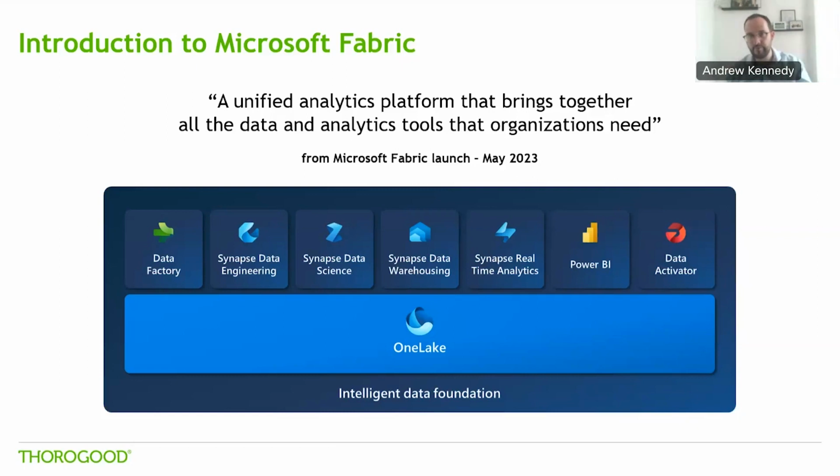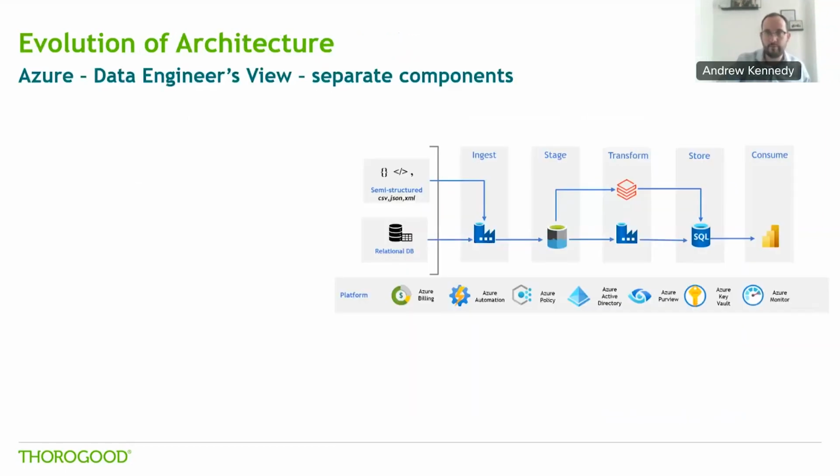To help see where Fabric differs from what's already available, I think it's probably helpful to step through some of the different iterations of Microsoft tools that support the data and analytics platform. So let's look from the point of view of a data engineer, so someone who's preparing data for other people and other teams in their organization to use. And up until maybe 2019, 2020, Microsoft's approach to the modern data platform focused on bringing together a whole range of different tools, each of those tools with its own specific purpose. And that's still a common pattern that organizations will take today.